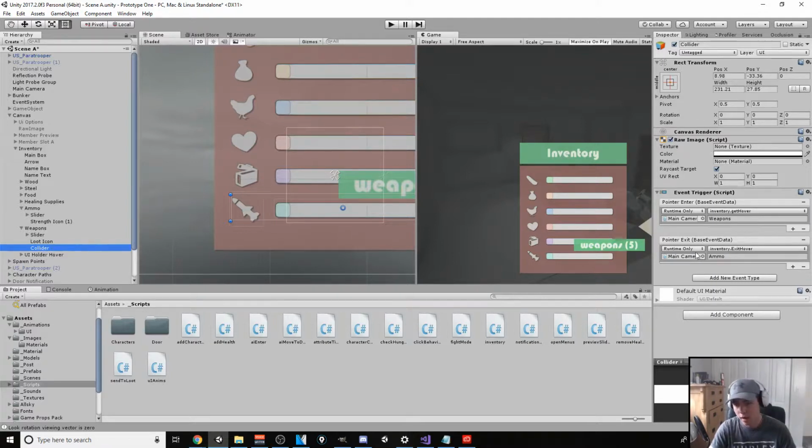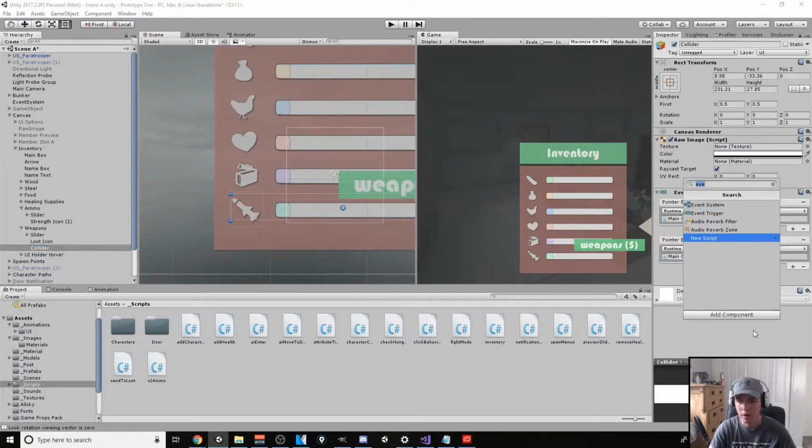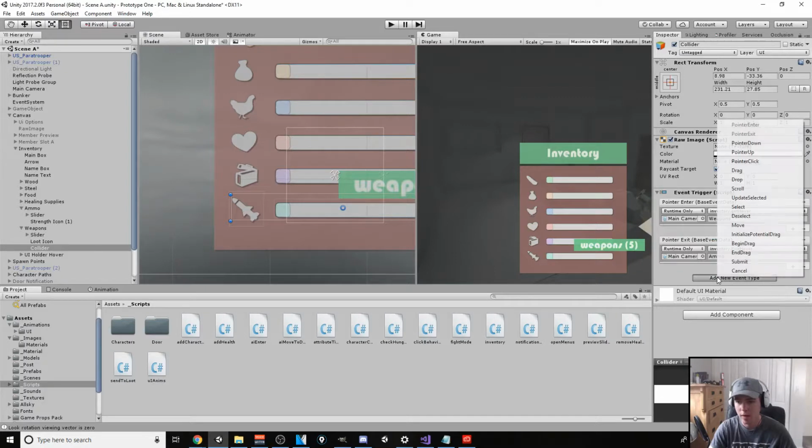Okay, so all I have to do is copy this collider actually and just move it up because everything's set in here. But the way that it's set up is we're using an event trigger. So basically you can set an event trigger for multiple different things. So you just add component, event trigger, and then you go add new event type, and there's submit. I should start from the top. There's pointer enter, that's what we're using. So when the mouse enters the area, there's exit, which we're also using. So when we exit that area, then it's removed.